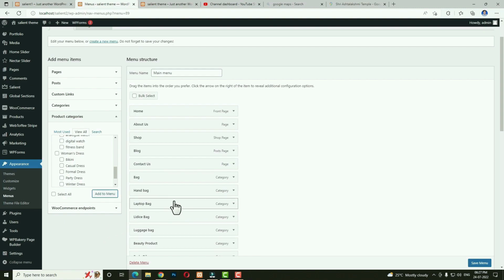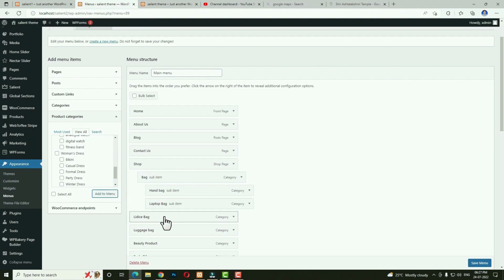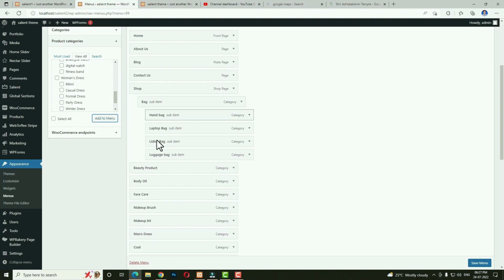So now you can do one thing, just drag the shop page downside of the contact us page, because I want the mega menu on the downside of the shop option. So bag will be the sub item for the shop, and this handbag, laptop bag, ladies bag, luggage bag will be the sub items for the bag category.